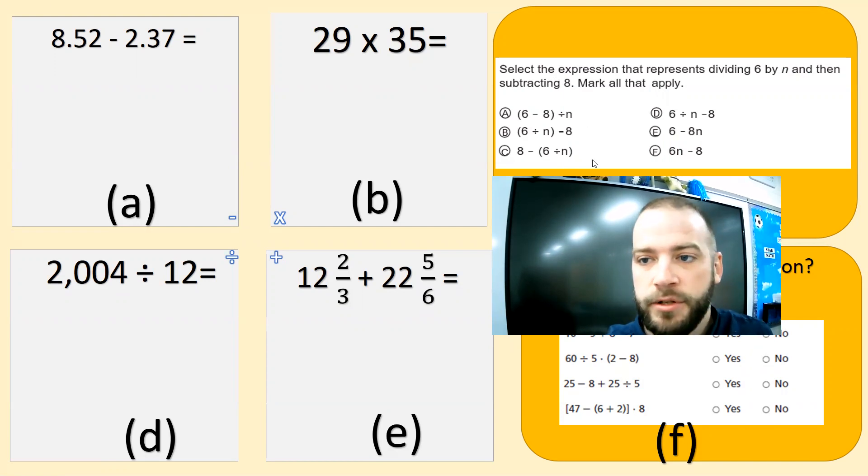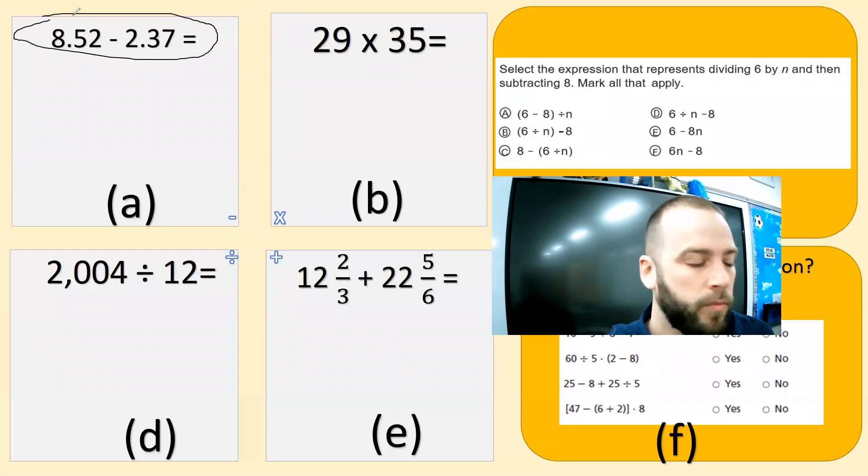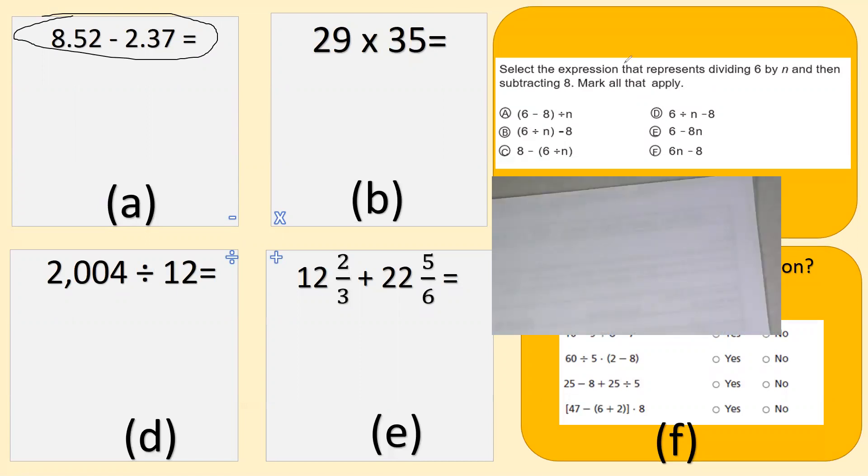Let's start with A. Let's start with decimals. The only thing you really have to do is make sure that you line up the decimals. So we have 8.52 on top, and then what we're taking away from is 2.37. When the decimal is lined up, then we know that all the numbers are where they need to be. I have 2, I lose 7, that's illegal. So I'm going to borrow. I have 12 and lose 7, that's 5. I have 4 and lose 3, that's 1. I have 8 and lose 2, that's 6. So that answer is 6.15.